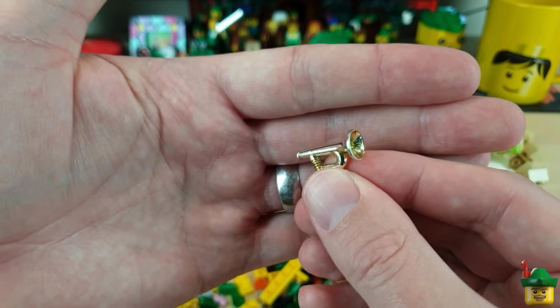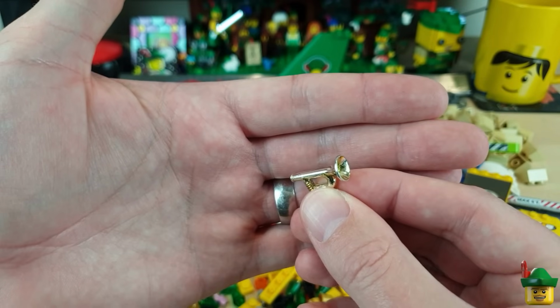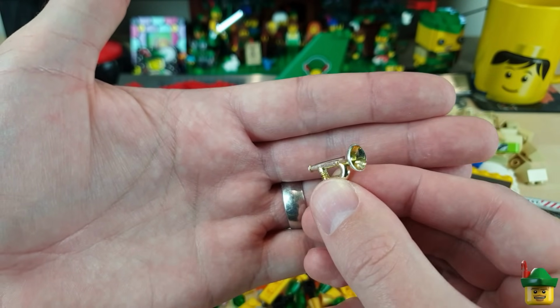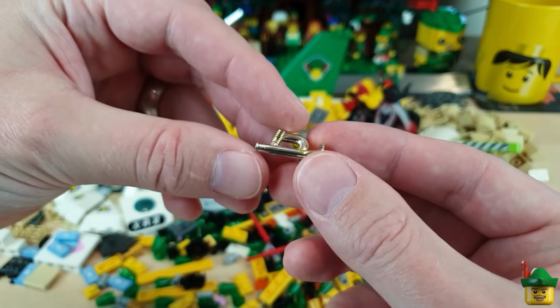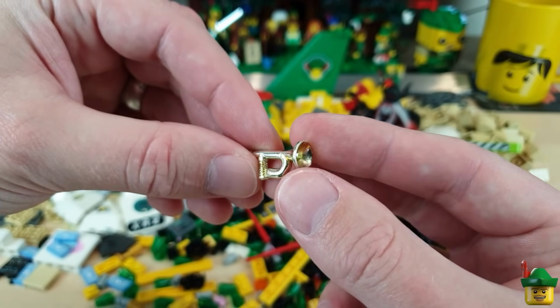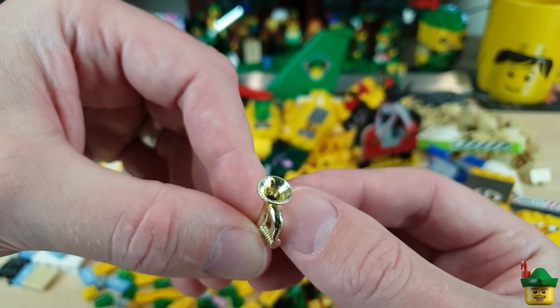Now that does seem a bit sad to put this inside a modular, which you'll never really see. So maybe I'll have a man busking outside the jazz club or practicing on the roof or something like that with this shiny piece, which is in really good condition actually, because you hope they haven't lost all of their shine. And it's missing a couple of bits, definitely in the bell there. I think that's what they call that bit.